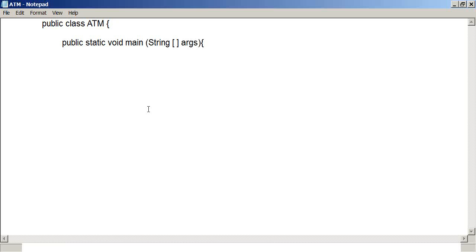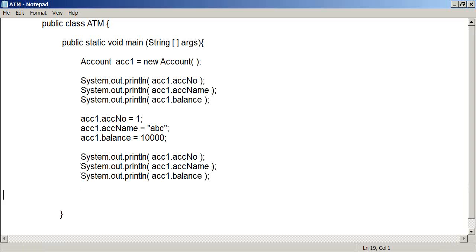Okay, guys. Now I would like to add some amount into this account. What I am going to do is call a method. So I'm going to add it like this here, account1 dot.